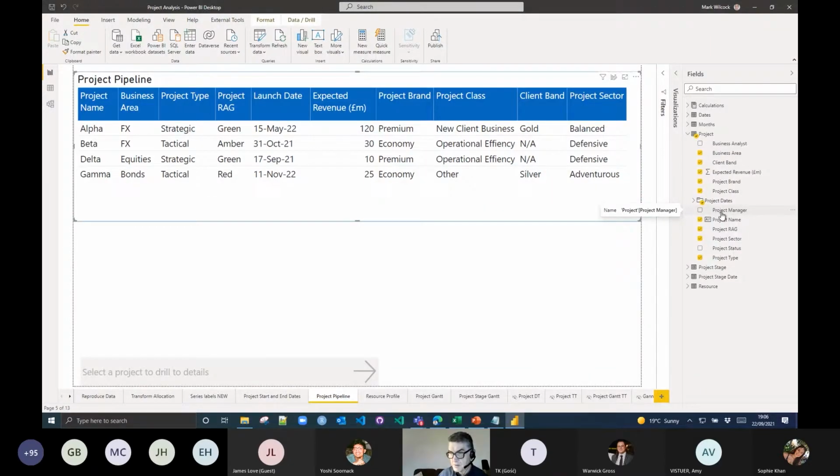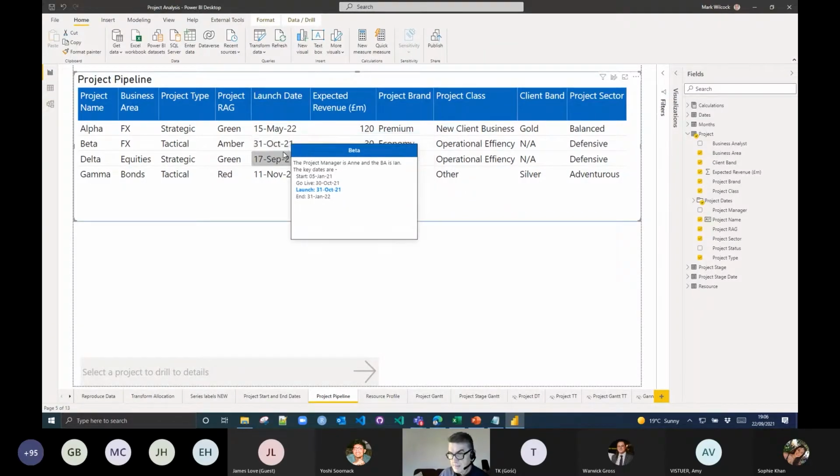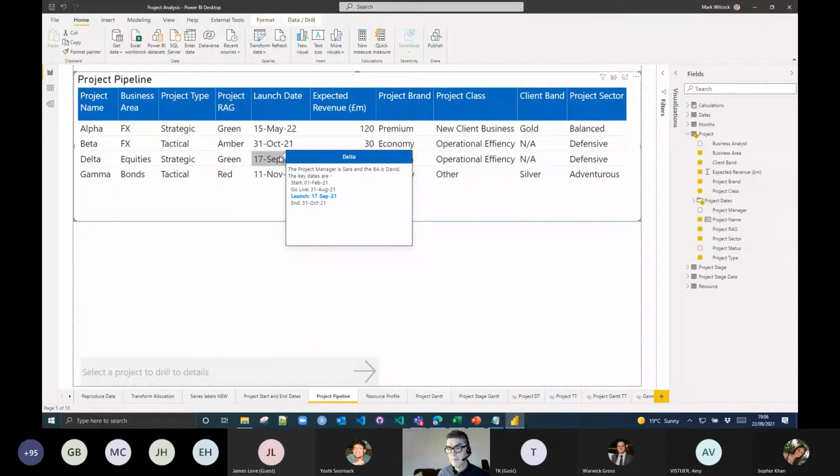First of all, we can build a tooltip. And here I'm hovering over with the tooltip. I really like tooltips because you can give the report viewer a lot more information without them having to do a thing. They can just look at it like this. They don't have to click on anything. I'm going to build a tooltip like that in just a moment. The nice thing about it is that it's a kind of English language tooltip, and we'll talk about how we can do that when we've got lots of data and not a lot of space.